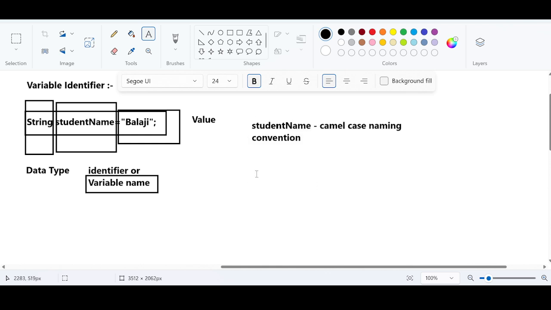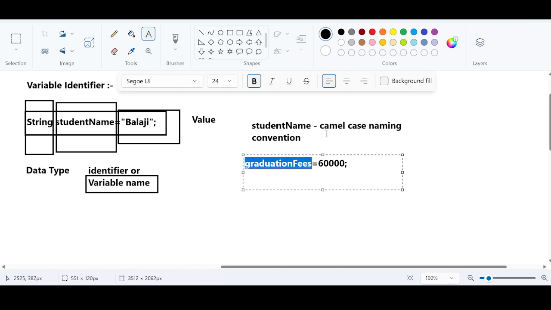Are you able to follow? If you want to name any variable, for example, let us say you're doing a graduation and the fees is 60,000 per year, so this is the value. You want to represent that this value is representing a kind of data, a meaningful data. You will use the assignment operator and you would say graduationFees is a meaningful name. How am I supposed to keep the variable identifier as per the rules? graduationFees. The first letter should be small, and the first letter of the subsequent word should start with a capital letter, uppercase letter. This is the perfect variable name.